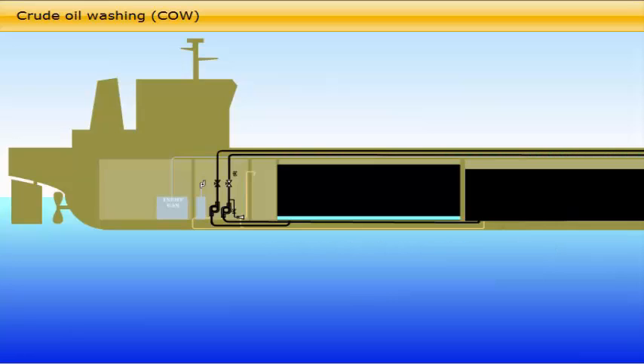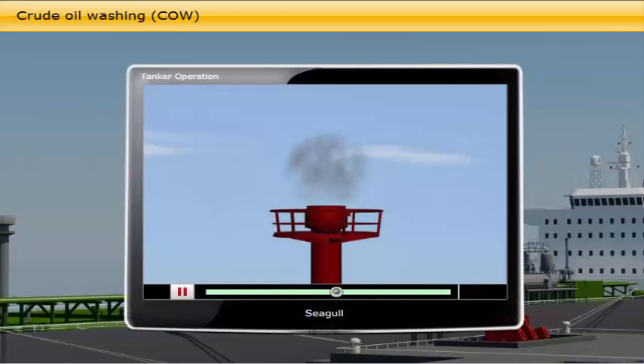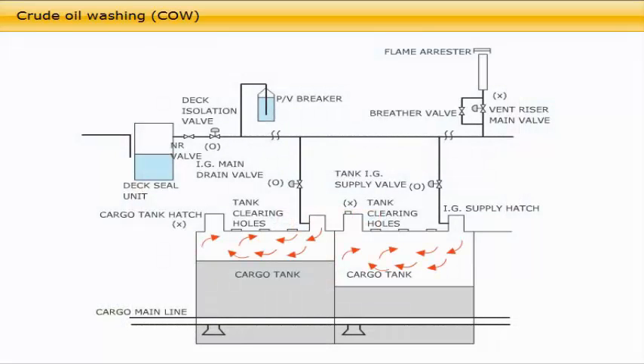To avoid excessive electrostatic generation in the washing process due to the presence of water in the crude oil washing fluid, the contents of any tank to be used as a source of crude oil washing fluid must first be discharged by at least one meter before being so used. Any tank used as a slop tank on the previous ballast voyage shall be completely discharged and refilled with dry crude oil if that tank is to be used as a source of washing fluid. In order to minimize the vaporization of volatile organic compounds while crude oil washing, closed cycle washing from a dedicated slop tank, reusing a fixed quantity of oil, is preferable to bleeding off fresh crude oil from a tank during its discharge.